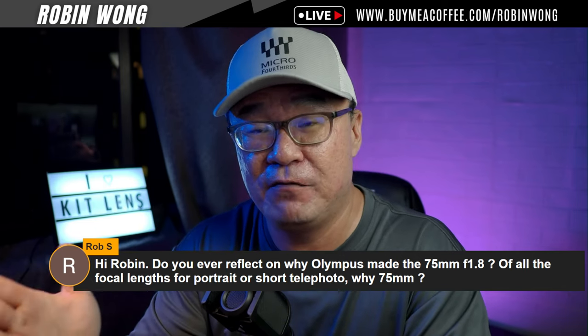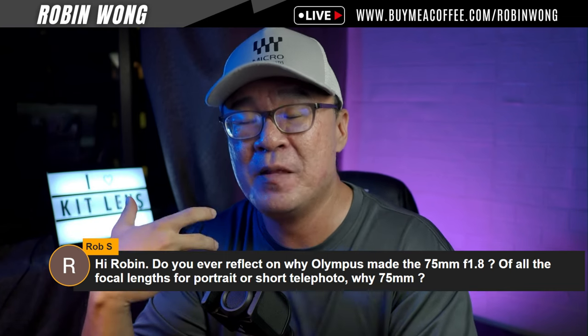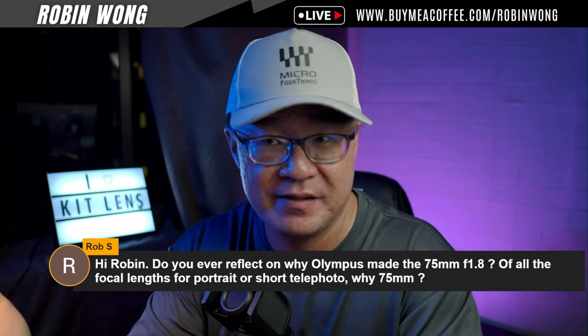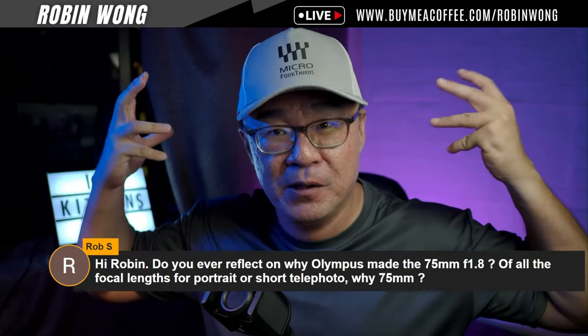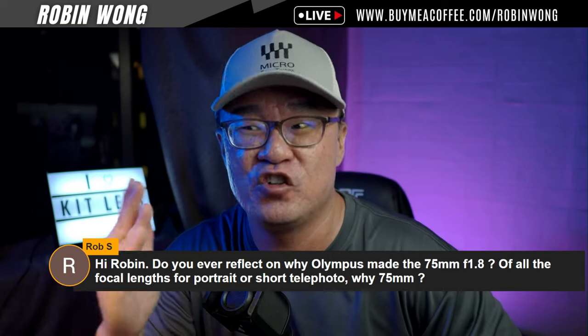I thought the 75 f1.8 is excellent. It gives me sufficient reach because I am an official photographer. I can get close to the stage, so 75 is more than sufficient. And because it's f1.8, I still can get plenty of blur in the background, shallow depth of field. The bokeh is excellent, and that lens is super sharp.